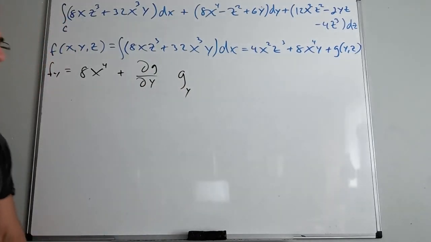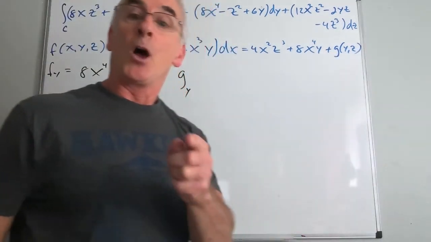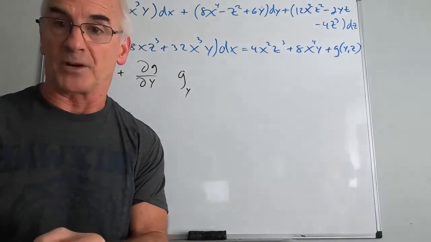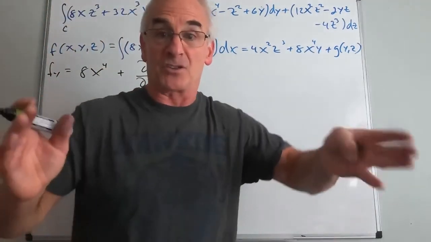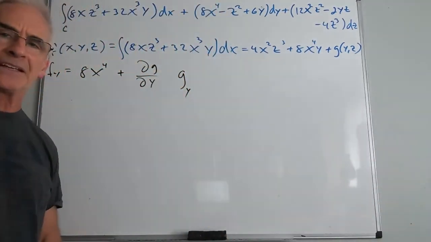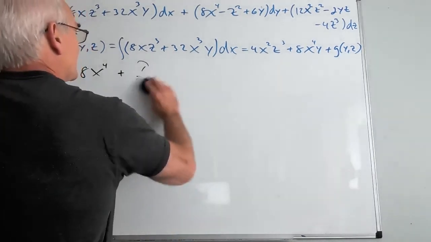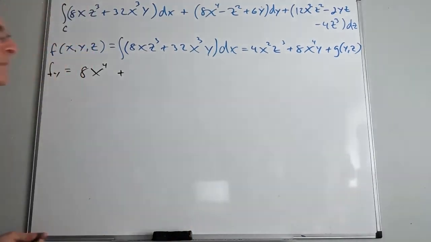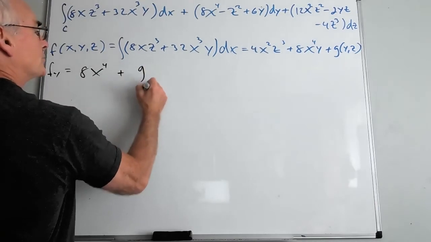Which would you rather do? The latter. Yeah, this is a function of two variables, so I'm still taking a partial derivative. When I get it down to a function of one variable, in the previous example, we had I think a g prime of y. That's because g of y was the only variable. I could use prime. Prime only exists if it's a function of one variable. So if I said g prime of y, that's kind of ambiguous. It's like, well, that means g is a function of y only, because that's how that would be interpreted. So let's say the partial of g with respect to y.